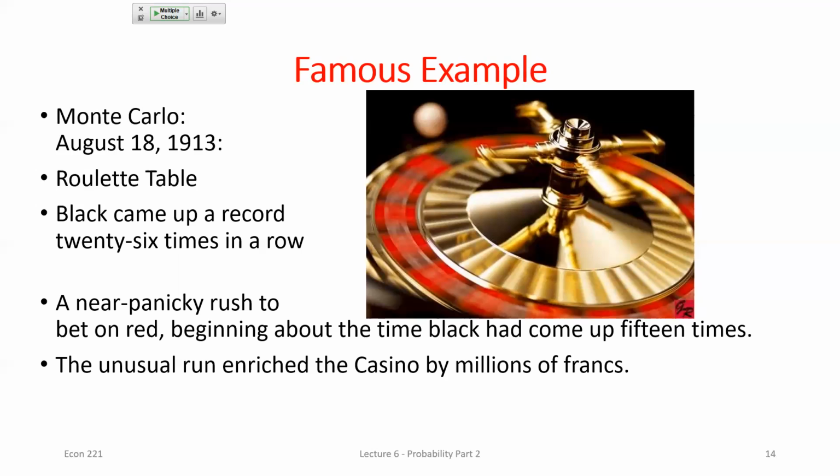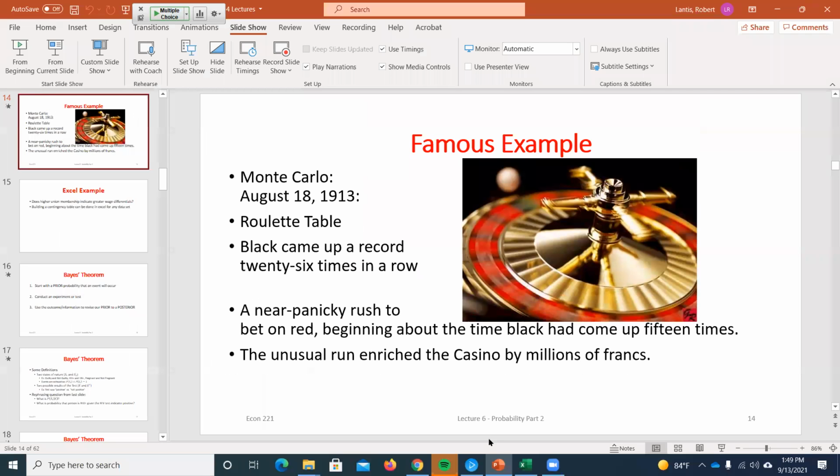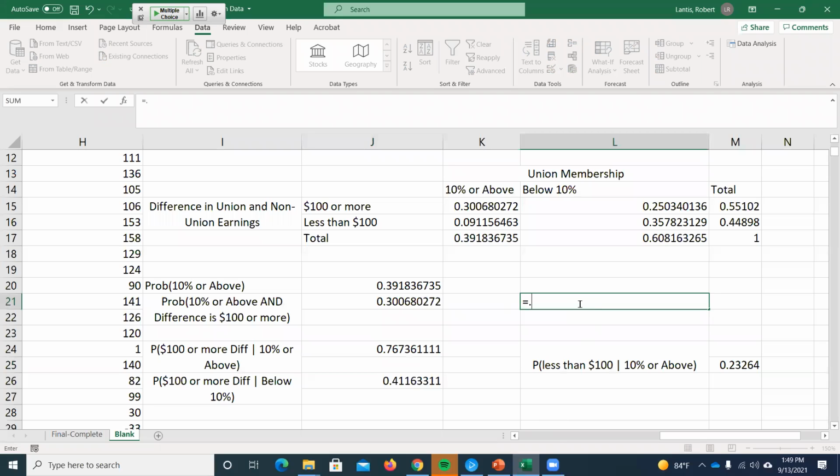And what this really comes down to, also kind of interesting here, to get the probability that it came up black 26 times in a row, we can do kind of like the birthday thing. The probability the first spin was black is 0.5, and the second spin was black, so 0.5 times 0.5 times 0.5, all the way up to 26. So you'd have 0.5 to the 26th power. So how unlikely was it to see this result at the casino? 0.5 to the 26th power is about e to the -8, which means move that decimal point 8 places to the left: 0.00000001. That's how likely it was.